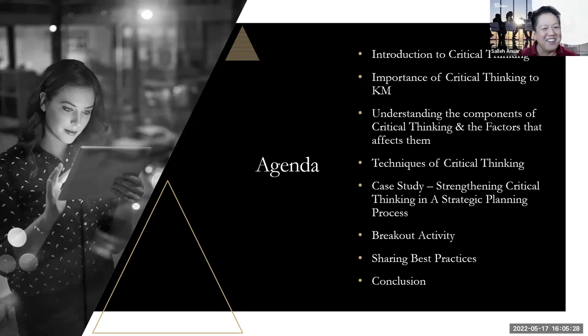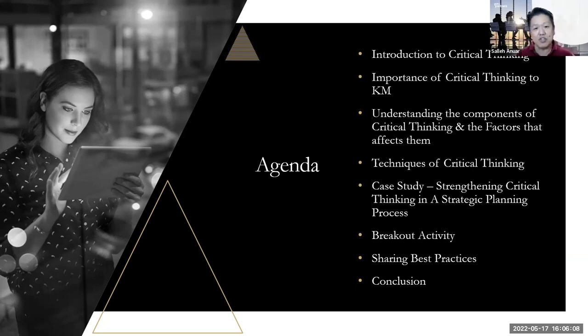Okay. Hi, everyone. As I was sharing in terms of critical thinking, I wanted to bring you through quite a few things today for this evening. One is really about having a common understanding of what critical thinking is by using a common definition for all of us. And from there, to understand why critical thinking is important for KM. Once we understand that and start to appreciate its value in KM, then we can start to unpack further what the components of critical thinking are and what factors we need to be mindful of, which would affect the quality of our critical thinking.